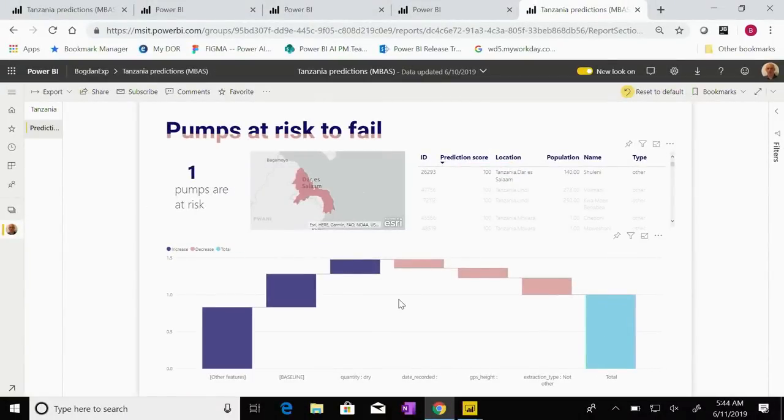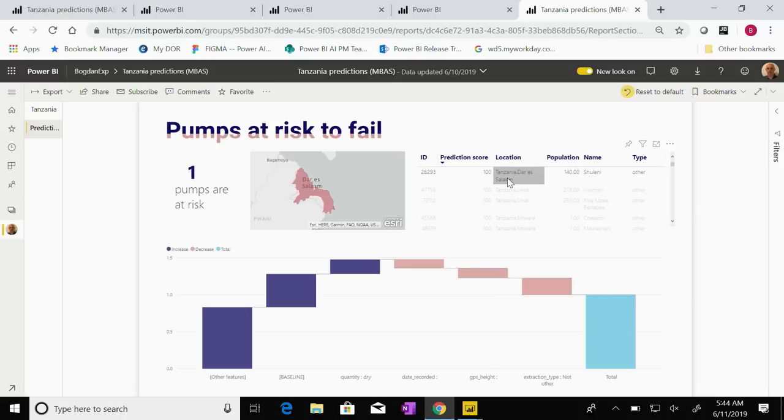And if we look at the breakdown, we see how we look at most of the features describing that pump. We see how the quantity of water pushes up the risk of failure. We see how the GPS height pushes down the risk of failure, because most of the pumps at that altitude are actually not likely to fail, but there is something awkward about this one. We see how the extraction type also pushes down the risk, and we see how all the features of that pump are adding up to my score.